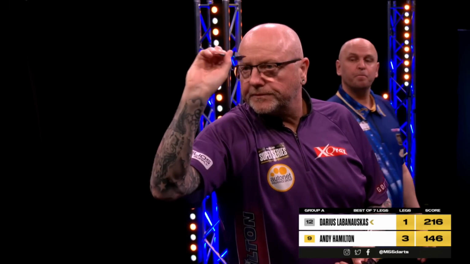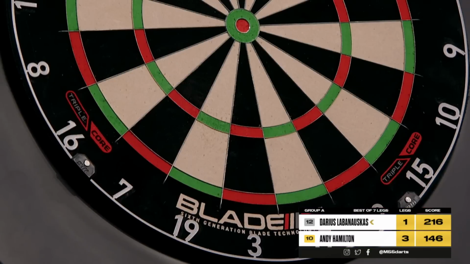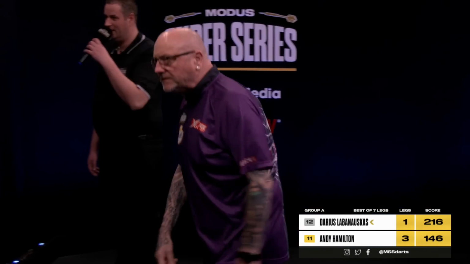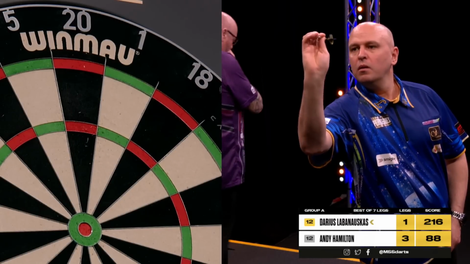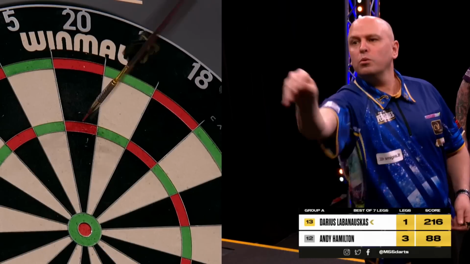It's for the match for Hamilton. Well, he's got 6 from 146, and he's going to need the full quota. Now, this game really has gotten away from Darius, all because of leg 3. Two darts at double 18, both well thrown, both missing. Since then, it's been all Hamilton.